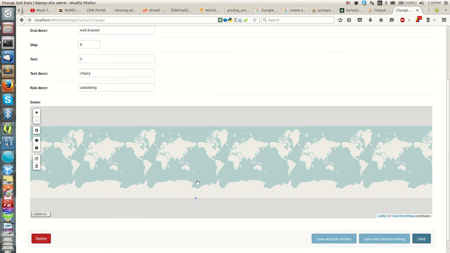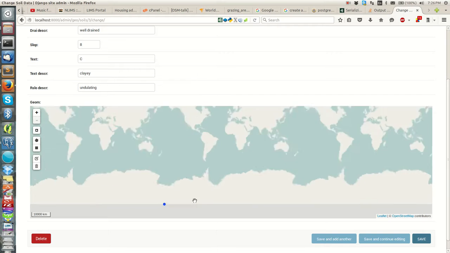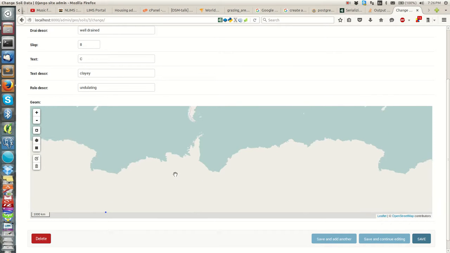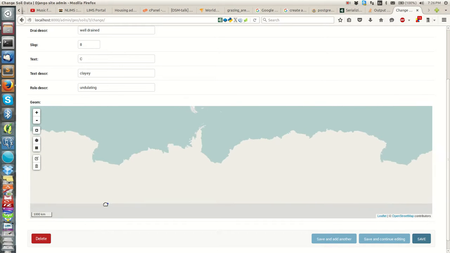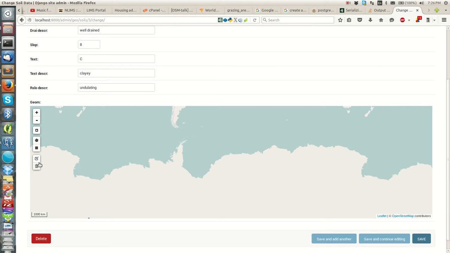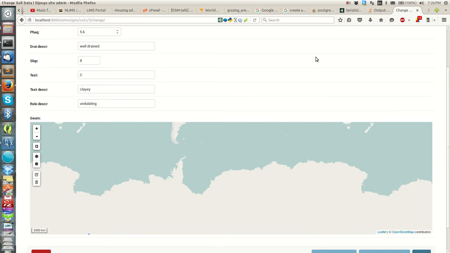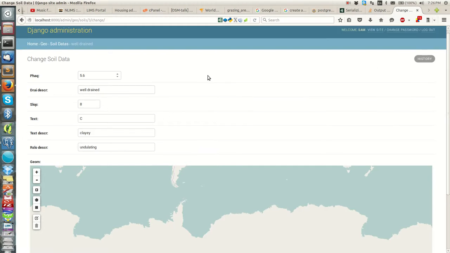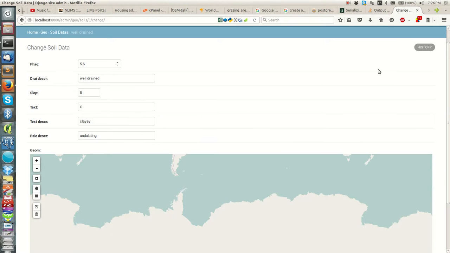My data was just some dummy data, so it wasn't very accurate. You can see it's still showing that it's getting lost somewhere. I think it's issues of projection. But at least now you've seen how to edit. Django gives you an option of using either Leaflet or maybe OpenLayers. But for later applications, I prefer Leaflet. Leaflet is much easier to use, and I think it's very lightweight.